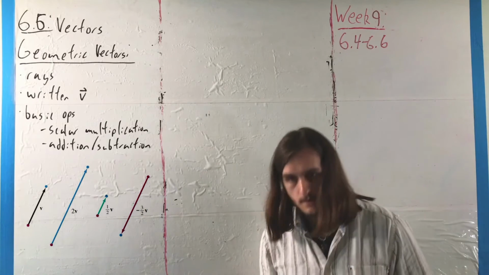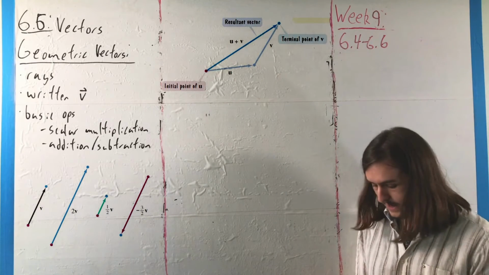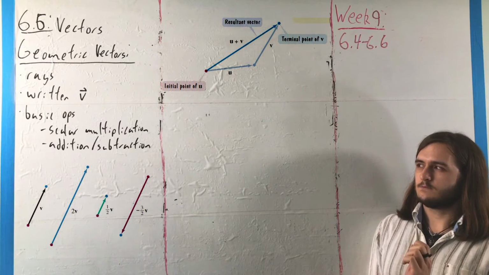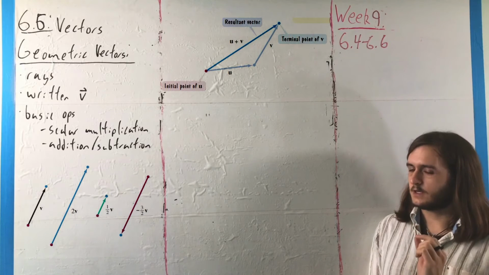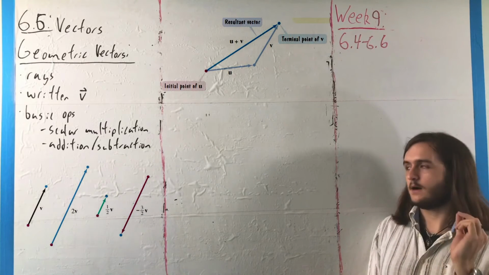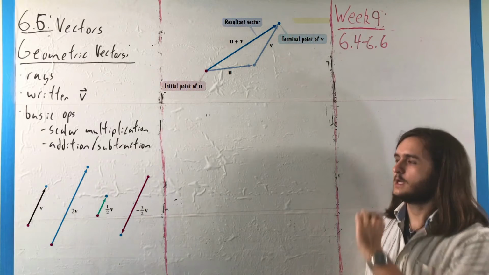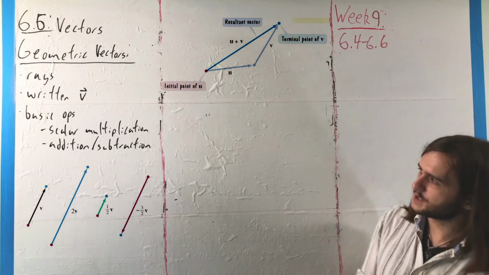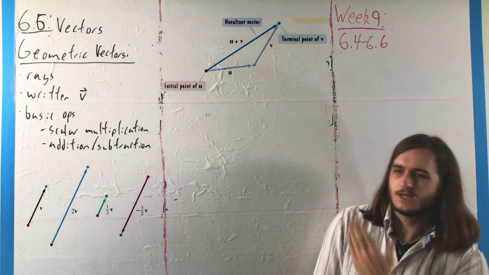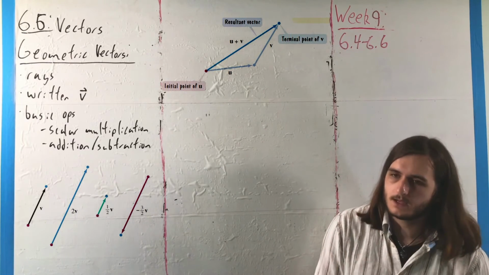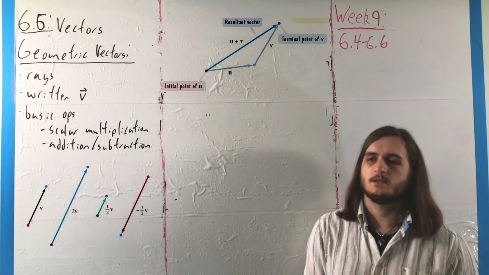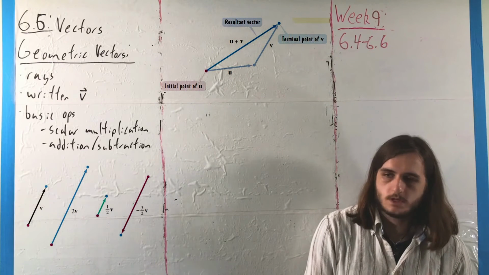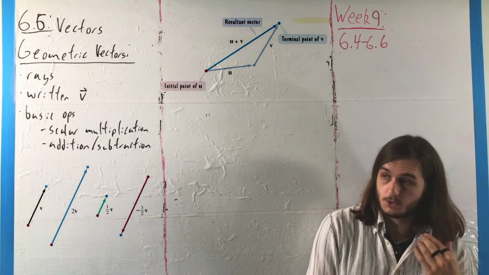If we want to talk about vector addition, what will happen there is something we can think of as drawing a new vector from the initial point, the beginning of v, to the terminal point of u. So you sort of make a triangle there, where what we get is a thing called the resultant vector. And it doesn't have to go directly across like that. And we can make some adjustments in terms of how we present it, but that's the easiest way to picture what happens when you get a resultant vector from adding vectors u and v.